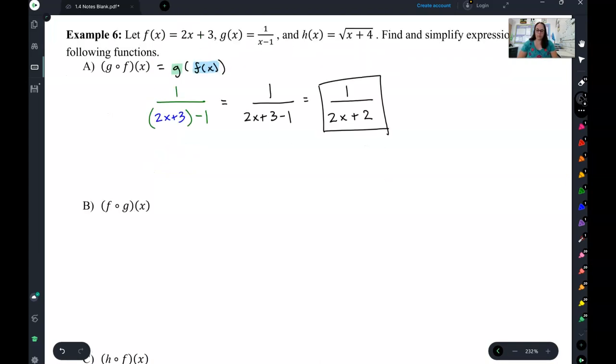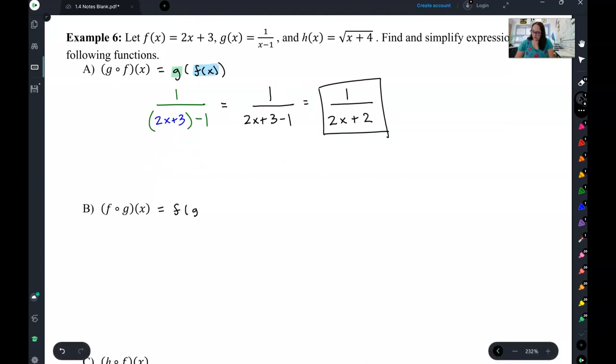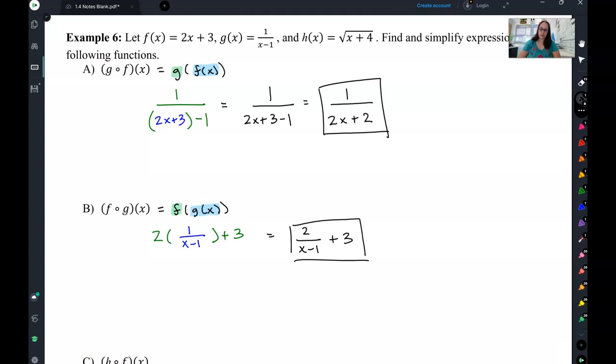Okay, let's try one more before you practice. This one is f of g of x. So, remember, the outside function, that's the one I start with to do my big fat parentheses with. So, now I start with f. So, here's my f equation. Anywhere I see an x, I do my big fat parentheses. What do I plug into those parentheses? Well, whatever is inside. So, in this case, g. So, I come up here, there's my g. So, that is what I'm going to plug in inside. Because that is the equation for g. And, same as last time, we simplify. This is 2 over x minus 1 plus 3, which we can just leave like that. We only have to simplify it when it's fractions inside fractions. Other than that, you're fine.